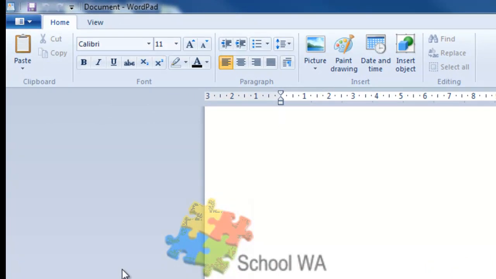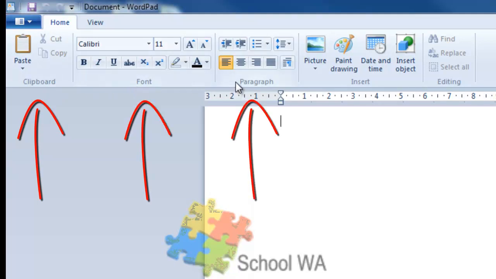What people are talking about when they're talking about the Microsoft ribbon is their applications have a number of tabs. This has 2 tabs, and against each tab there is a row of icons, and those rows of icons are actually separated into areas. So this home tab has clipboard, font, paragraph, insert, and editing.